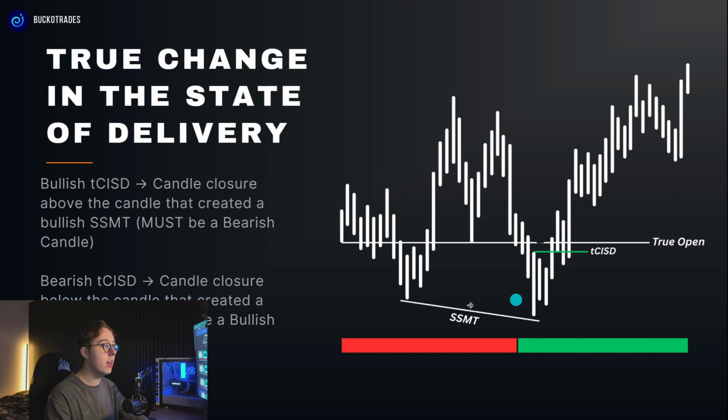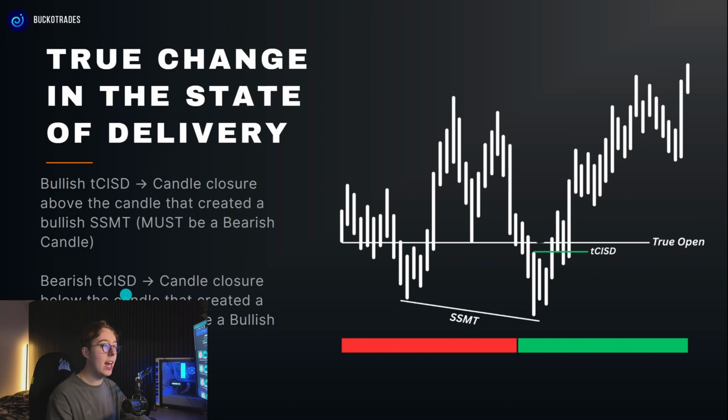But the catch is, in a bullish sequential SMT, this candle has to close bearish, right? If it does that, cool, mark out the open, wait for a close above, and then you're good to go. However, if, let's say, this candle that created a bullish sequential SMT closes bullish itself, then we look to our left within price. Then you just mark out the most recent bearish candle, okay? The open of it. So if this one closed bullish and this one closed bearish, mark out this candle's open, wait for a close above, boom, we have our tCISD confirmed, and now we have everything that we need.